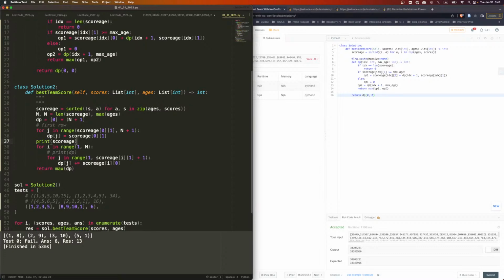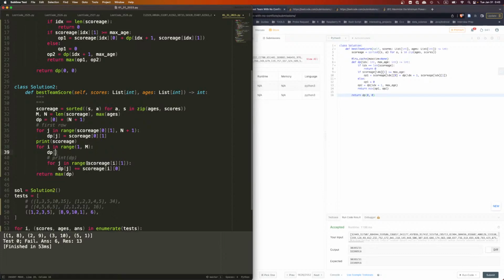And then for i in 1 to m, right, 1 to the end, we're gonna start from this as the age, from this age, right? Well, I mean, we should be dp, this is the age, shall plus equal to dp this. No, plus equal to this.